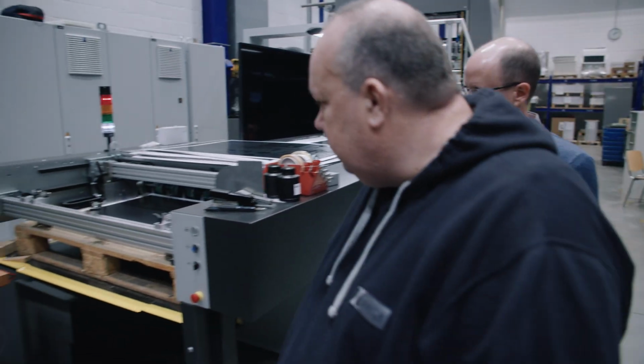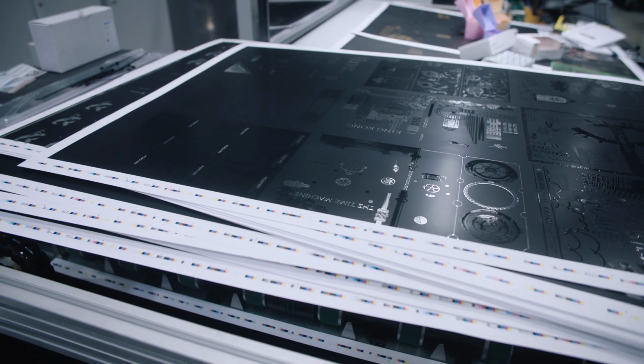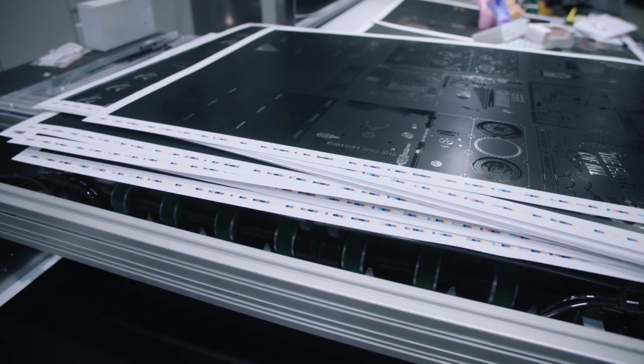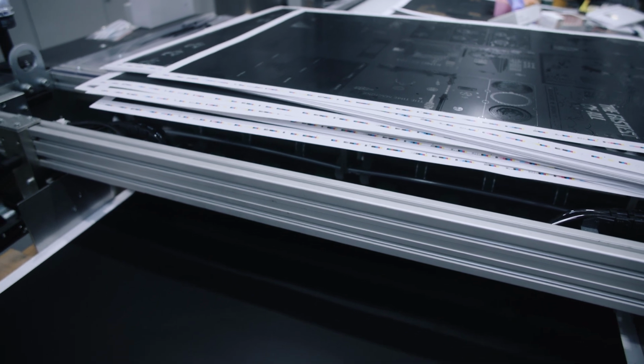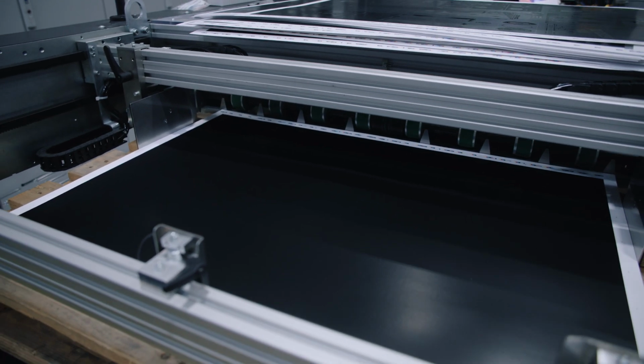And then we have the delivery. Yeah. Just the stacker. The stacker, yeah. And that is also a standard stacker? This is made by Steinemann. Okay, that's made by Steinemann. Okay. And now we have seen the entire machine. It's just about getting it out in the market to work, right?